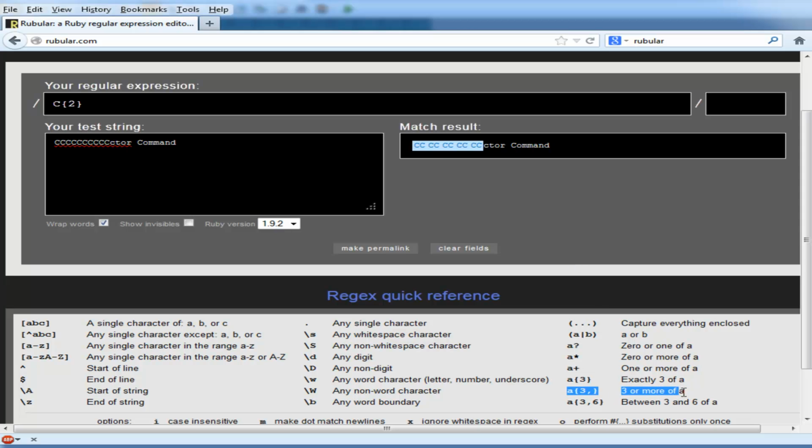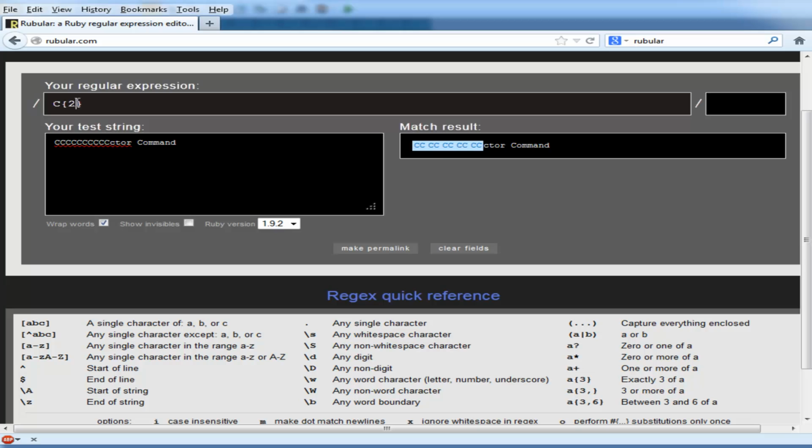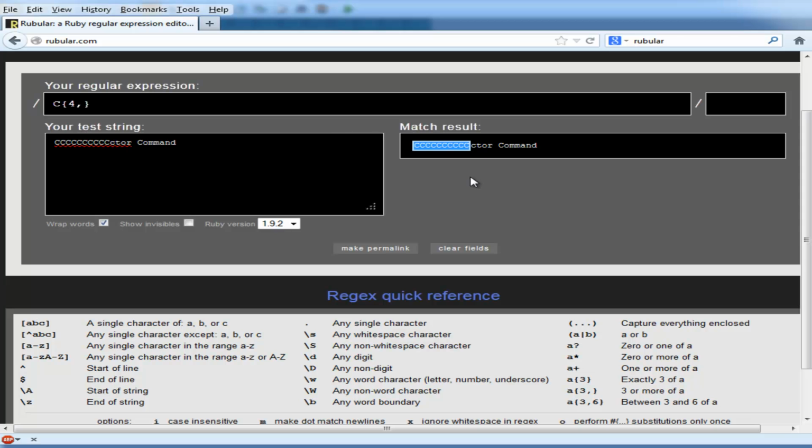Now, same stuff for that. 3 or more of A. Alright. So going back to what I just said before, if I have 4, it can only capture 4 at a time. So if I have a comma there, it can now capture me all of them, but I must have at least 4 for it to capture any of them. So if I was to have 2 here now, it still captures the whole block for me, but still not this one because this one is single.